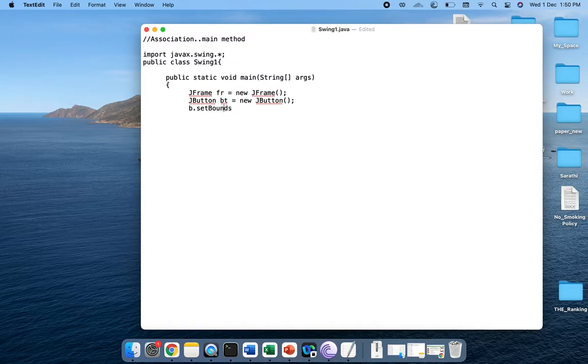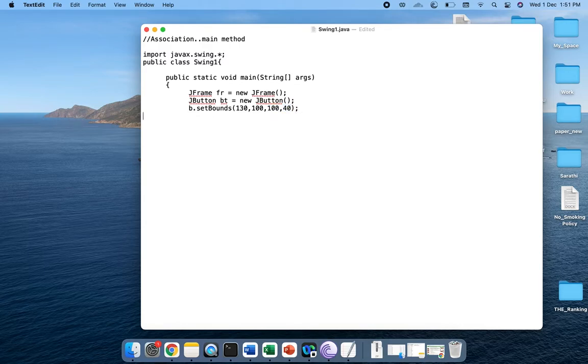So set bounds, and let us keep it as 130 comma 100 comma 100 comma 40. So 130 is for x-axis, y-axis is represented here, then width is represented here, and height is represented here.